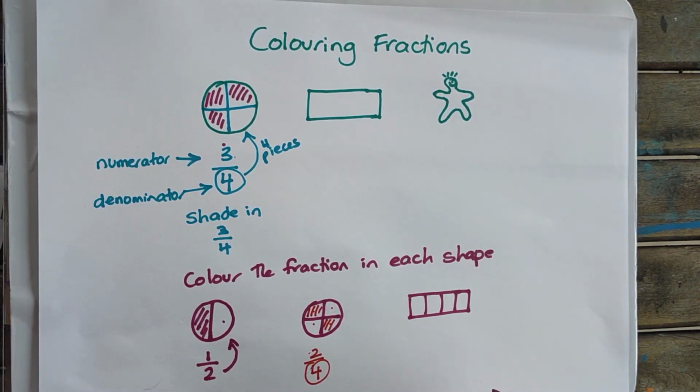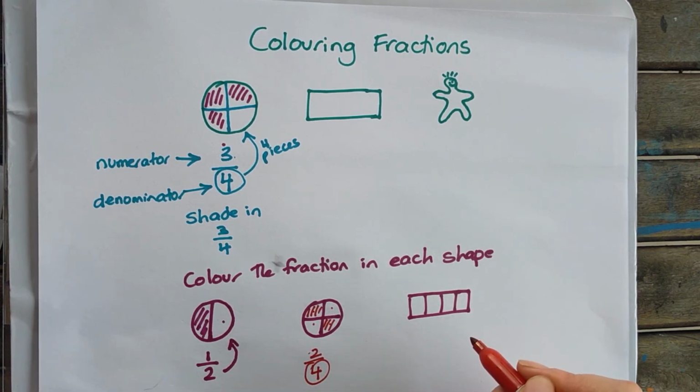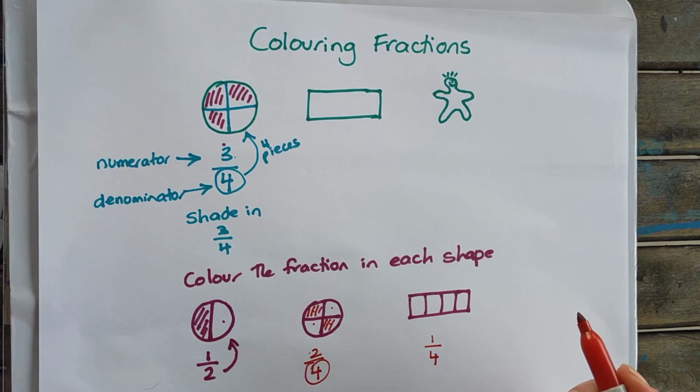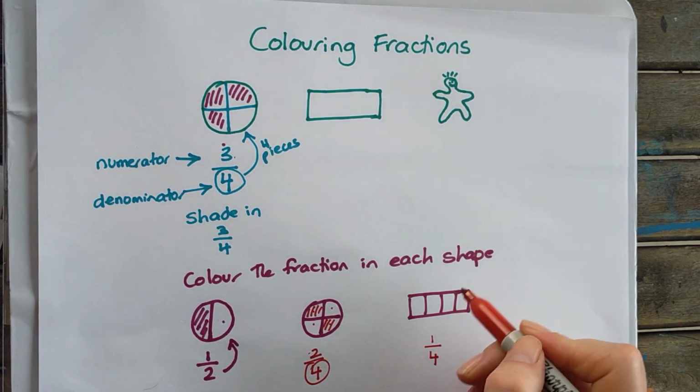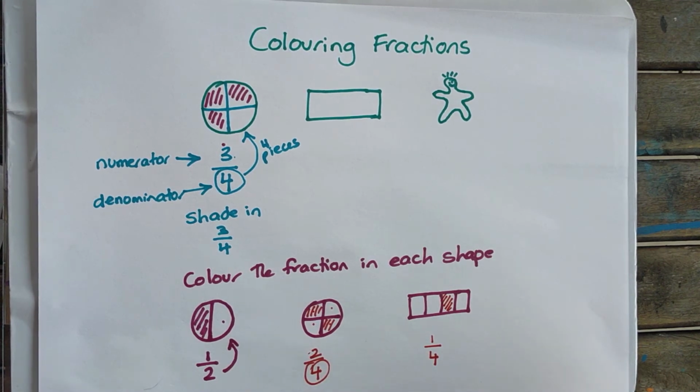It'll still be 2/4. Here, this shape's also been divided into 4, but we might only be interested in 1/4. So we say, righto, which one do we want to pick? And you can pick any one to colour in and it will still be right. We might pick this piece over here, and that means we've coloured in the right fraction.